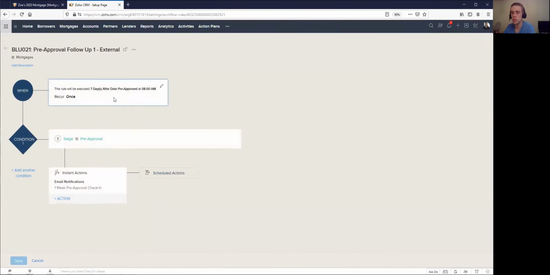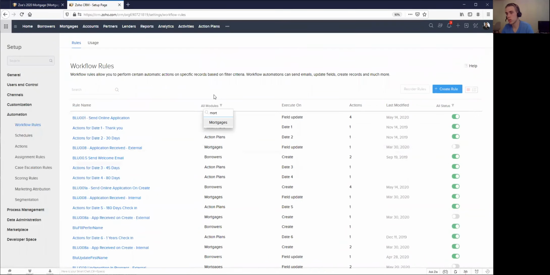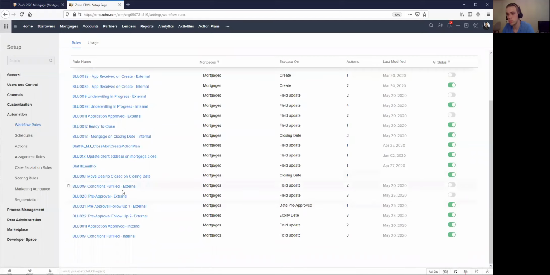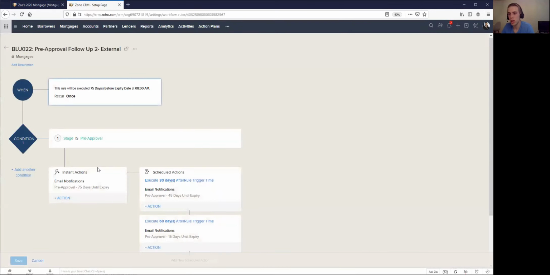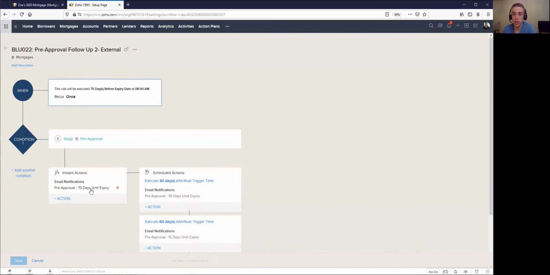All it is, without going into too much detail, you can see here that 7 days after that person has been pre-approved, so in a week, Zoe is going to receive an email that's a 1-week check-in. Perfect. Now, if I go back and look at that last one, if you remember there were 3, this is follow-up two, and there's a series of actions here. 75 days before the expiry, there's a notification that goes out saying, hey, there's 75 days left.